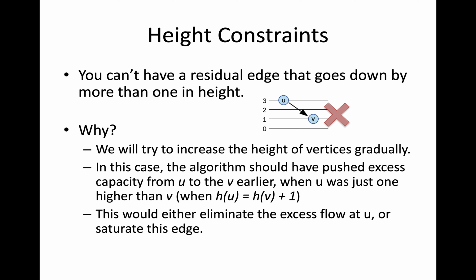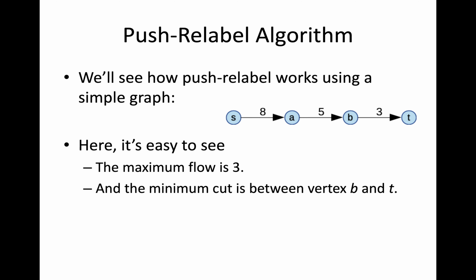So that's why I think of this as increasing the height gradually. When we're 1 higher than any of our neighbors, we'll push to all those neighbors that we can, and then we'll only increase our height beyond that when we still have some excess flow, and all the edges to those neighbors have been saturated, so we have to find new neighbors that we can push to. I've got an example that tries to illustrate this. Unfortunately, it's hard to show a non-trivial example showing the structure of the graph and the behavior of the height at the same time. So I picked a really simple graph here.